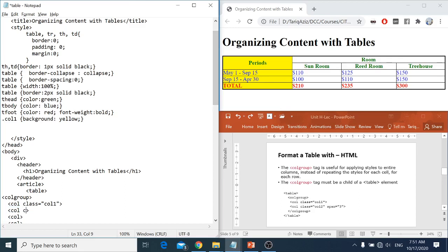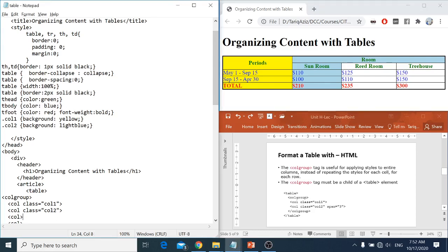Now I say class is equal to, I have another style, I call it column 2, for example. So now I can go up there and say column 2 style, and the background is light blue. So now column 2 should be light blue, and column 3 and 4 should be empty without any style. And there you go. And by the way, this cell is column 2, but it is spanned to 3 columns, that is why we are having the whole part.